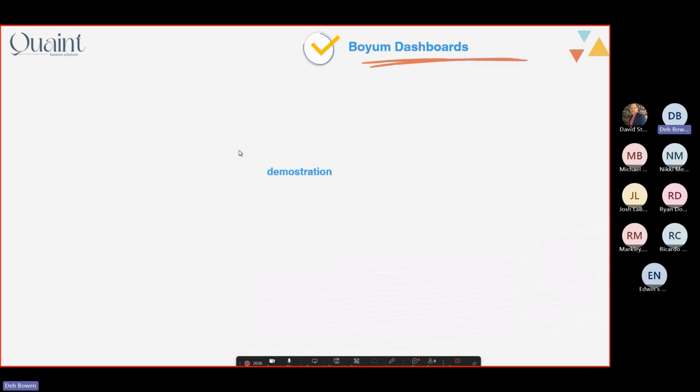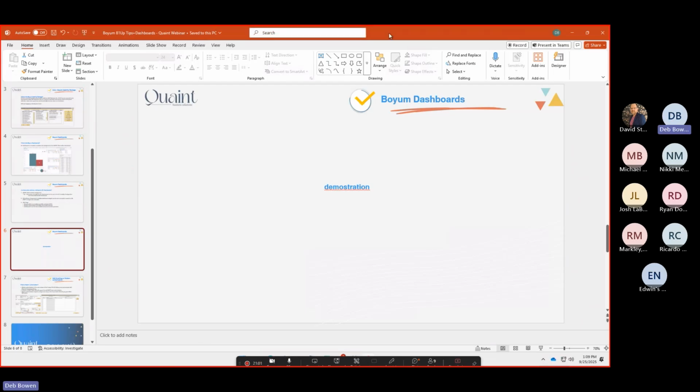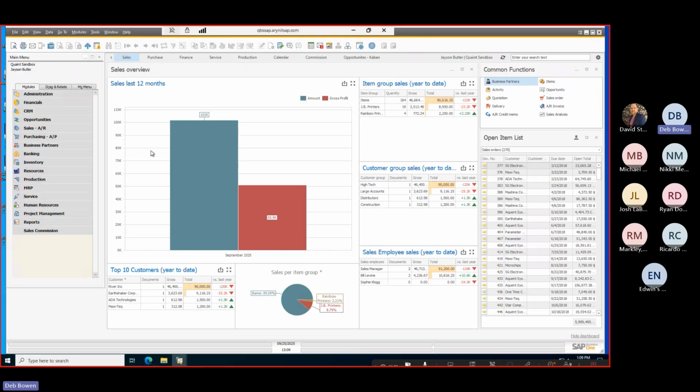All right, now we're going to get into the demonstration part of this, which is, let me make sure that I can get to where I need to get to do that here. So when we open up SAP Business One, you will see that we do have, hey, this is the sales dashboard. This is an out-of-the-box dashboard or view that Boyum provides us.